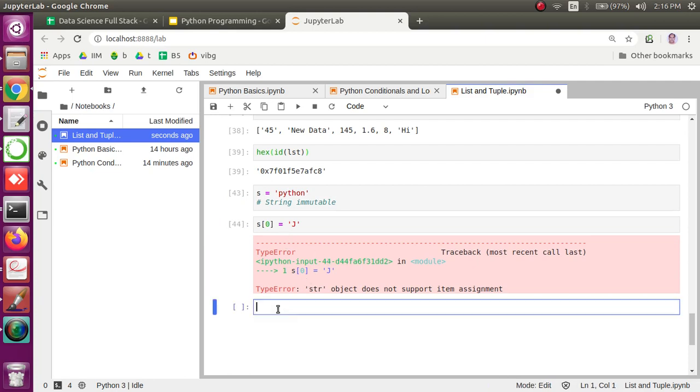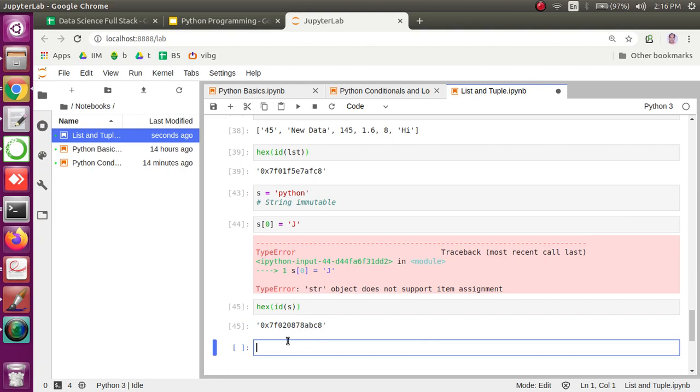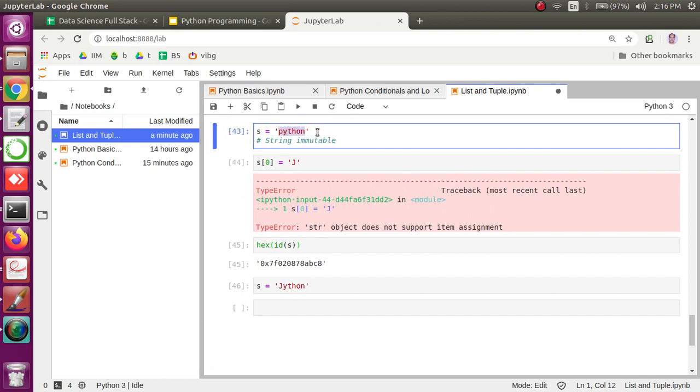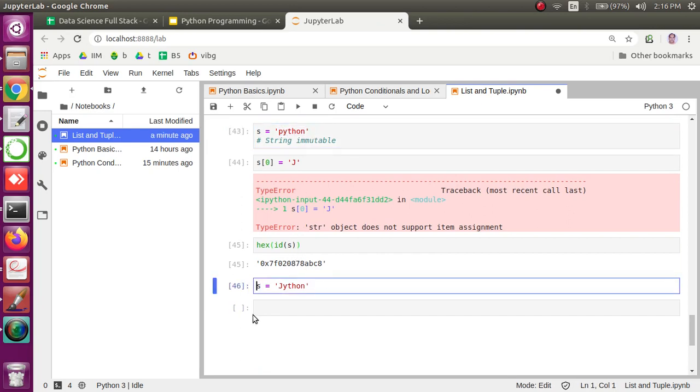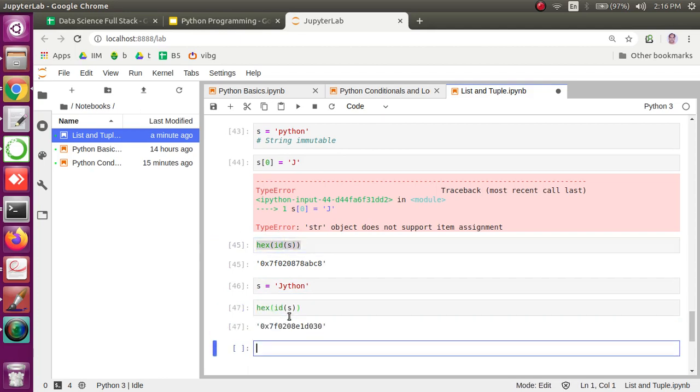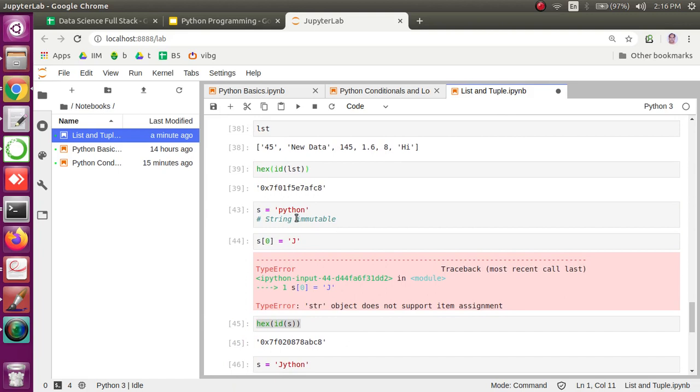And if you see this address here, the address of S is like BC8, and now if I say S equal to, I write something like this, we are now changing the reference. Earlier S was referring to Python, and now S is referring to Zython, right? That's the reason if you check the address of S, it has changed. This memory is cleaned up and a new memory got allocated. And that is the nature called immutability. That's how it is working internally, and that's why strings are immutable.